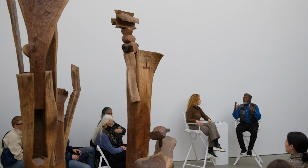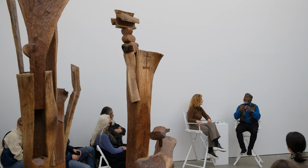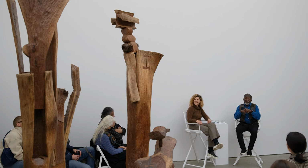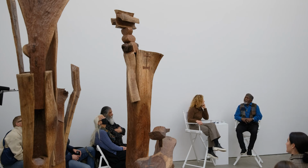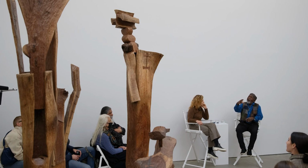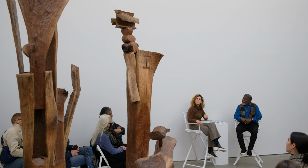I had this big log that flared to the top. And I said, now what can I do? So I found a smaller log that I could drape over it. And of course, it's not easy. You just don't drape over a log. You have to cut it to fit over the log. The problem was I don't have long arms, so I could only lift it up so high. So I had to get on the ladder and take it down and fit it over. Then I wanted something to extend the height and change the shape. I had some natural burls that I glued on front and back, and then I carved the top. And that's usually the process.